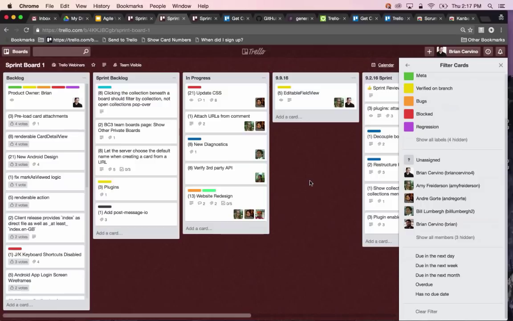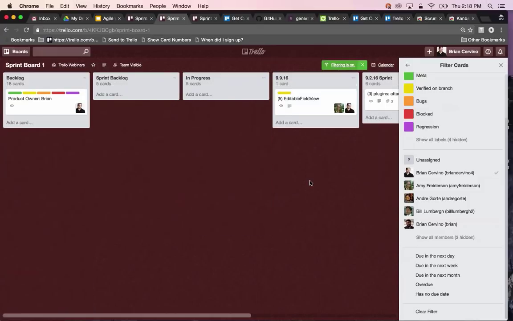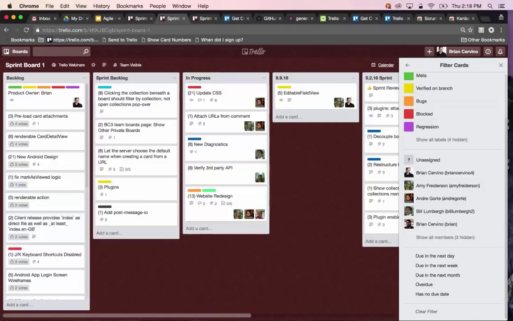Also, a quick tip, and I know this might be information overload, so luckily you'll be getting a recording of this webinar. But if you hit Q on the keyboard, that'll surface and filter for all your assigned cards, which is a super helpful way to see all the tasks you're working on and not be distracted by any other cards on the board. So once again, just hit Q for that, and you can hit Q to disengage it.